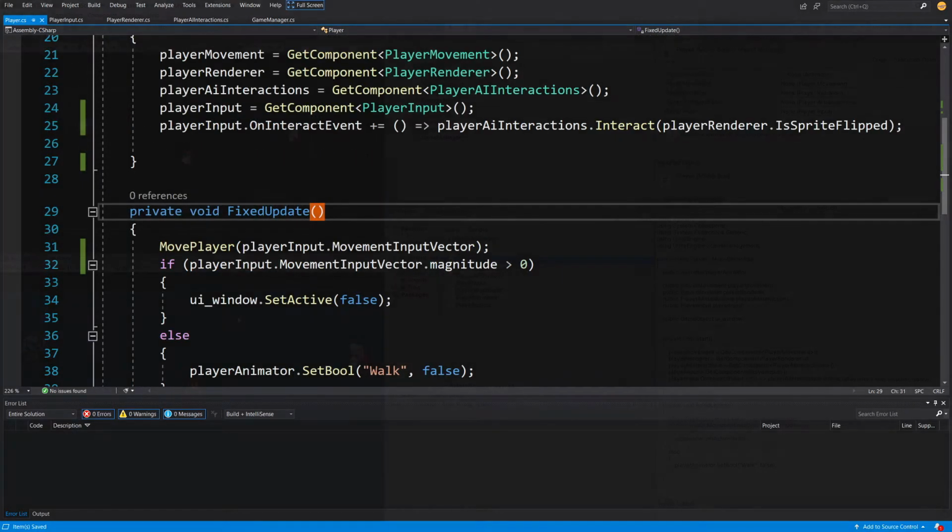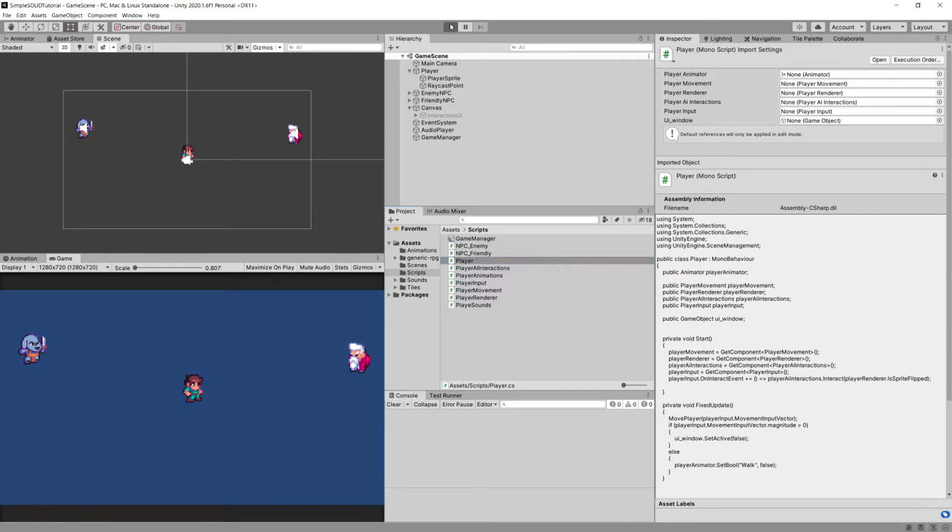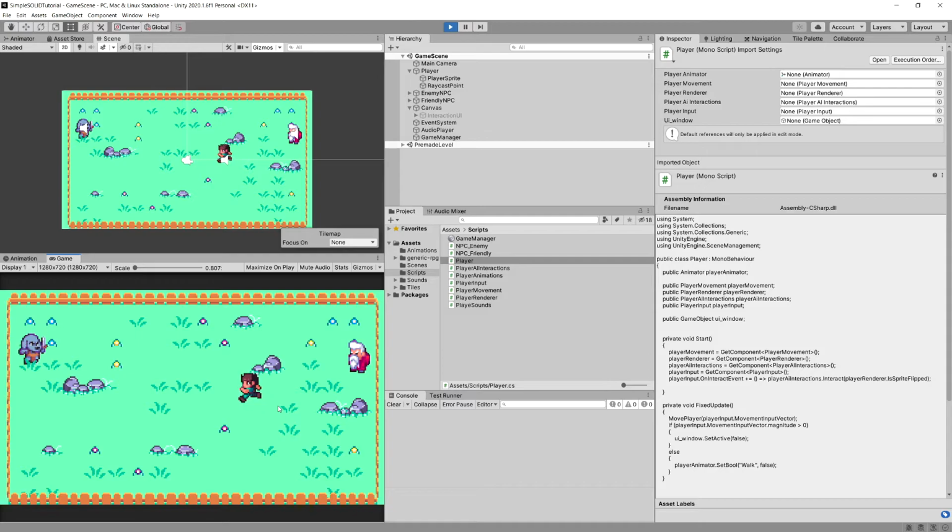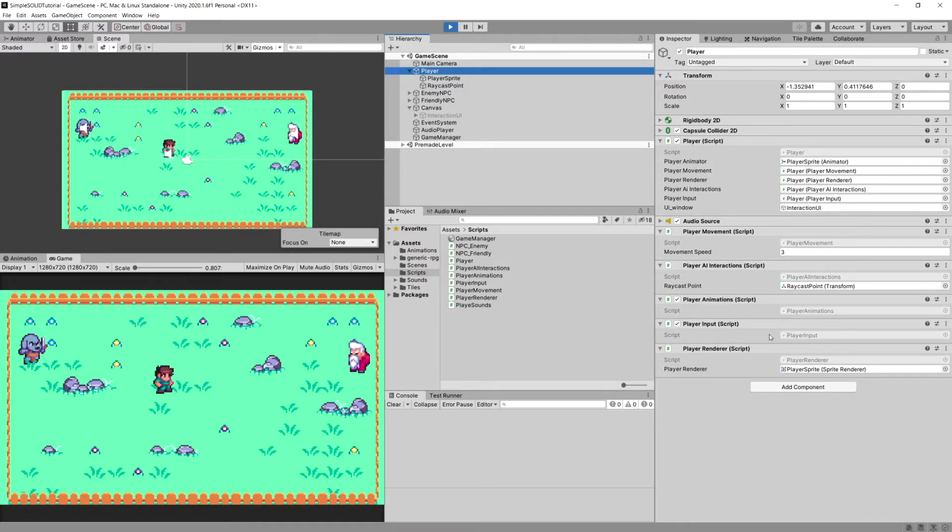Let's go back to Unity. Great. Let's press play and let's see if everything works still. And we can see that we can use the movement input. We can see in the scene view that we can shoot a ray, and we can basically interact with everything else. And now our player has additional scripts that get rid of the input from the player and use the PlayerInput script to get the input from Unity and pass it to whoever needs it.